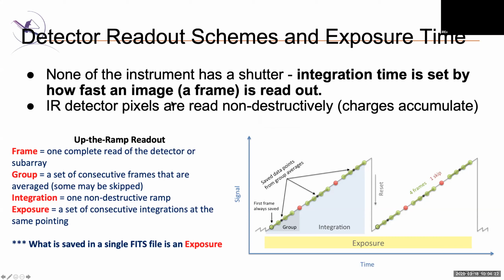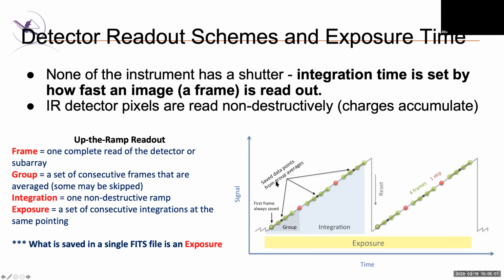And every time you read pixels in the infrared detector, the charges are not lost, so the readout is non-destructive. The charges simply accumulate, and you read the level that they're currently at whenever you read. And so there's a bit of James Webb jargon associated with this. It's coming throughout the ETC and the APT, so it's important to get familiar with. I'll go over it now, but I'm sure you'll have to come back to it if you're not familiar with infrared technology or James Webb jargon.